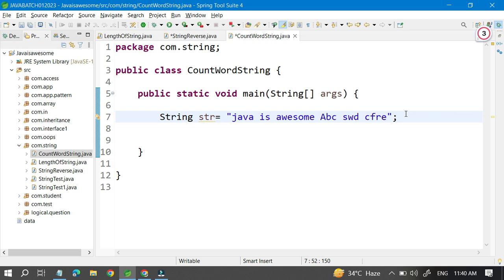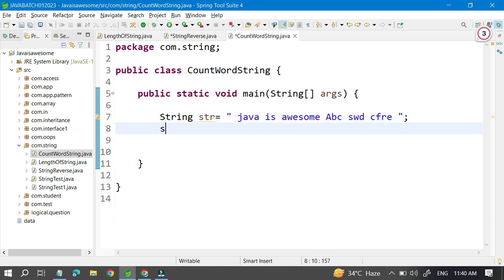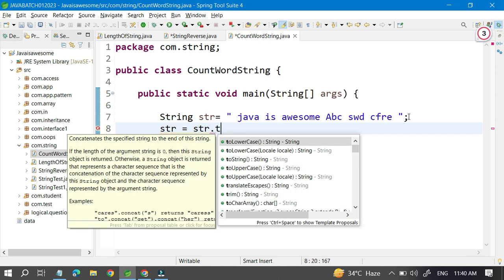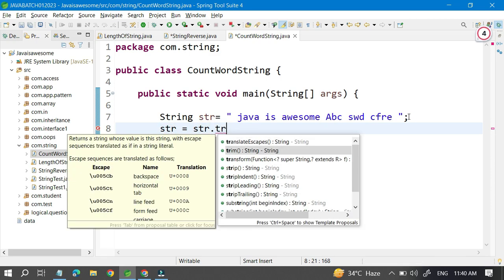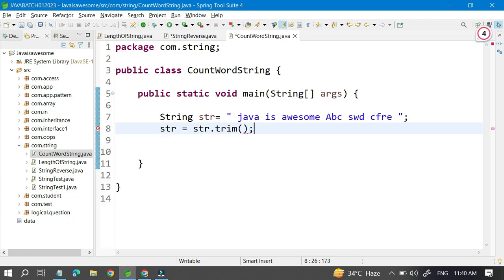For example, if my string has some space at the starting or ending, I will use the trim method on str. So str.trim, I will call the trim method. Whatever space we have at the starting or ending, it will remove, and again store inside str.